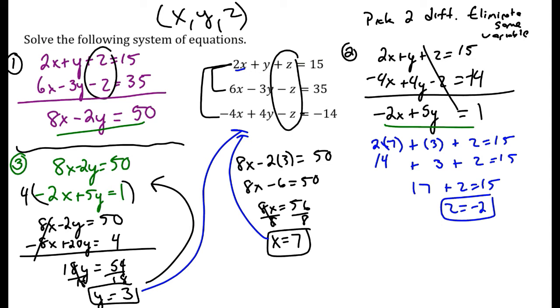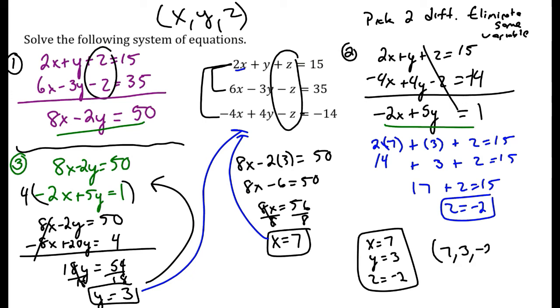Make sure your z's do not look like your 2's. That's why I do 2's with the loops at the bottom of them, because my z's would look like 2's otherwise. So what's my final answer? You can leave it like that, x equals 7, y equals 3, z equals negative 2. It doesn't hurt to write it in order. Or you could write an ordered triple of 7, 3, negative 2. Either way, that works. So that's how we solve 3 by 3 systems.